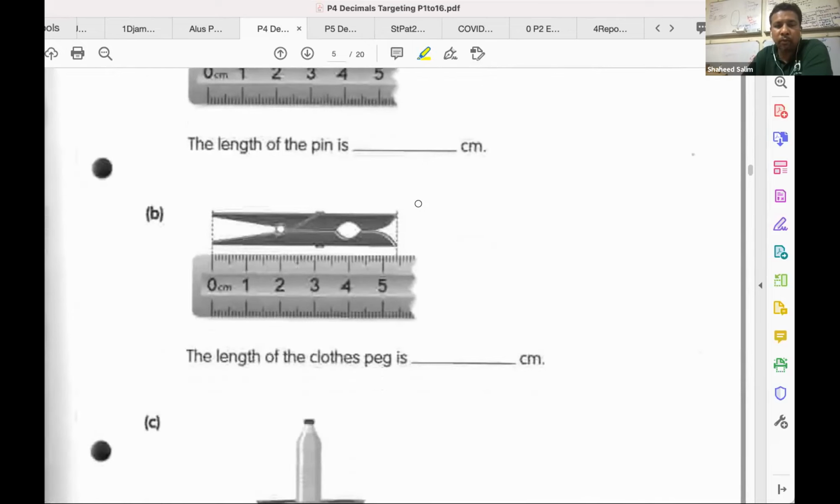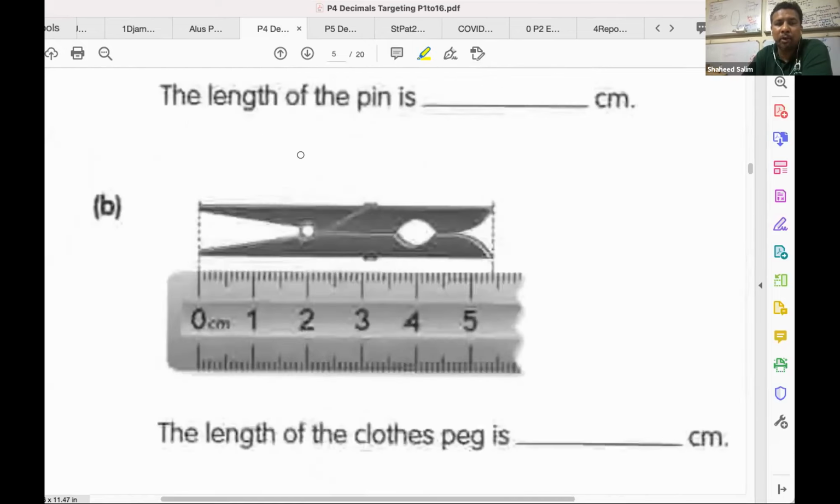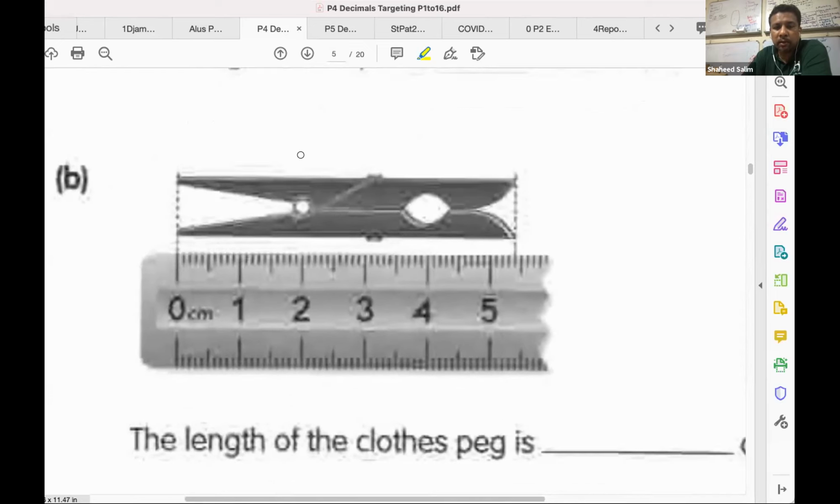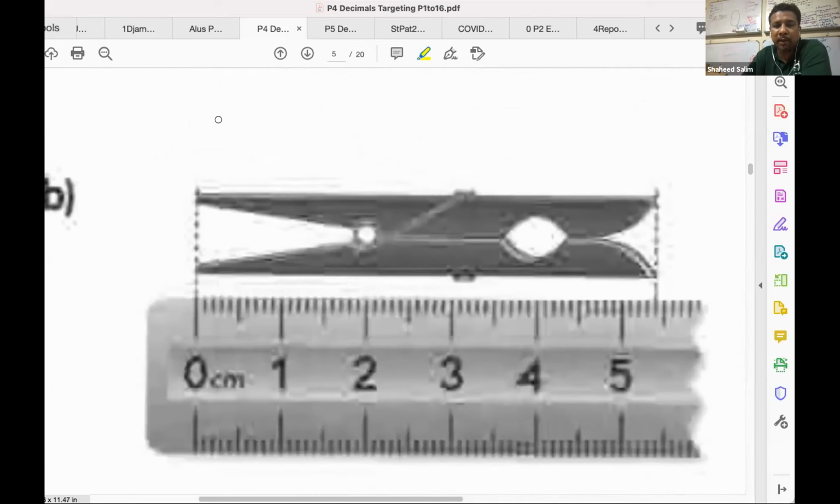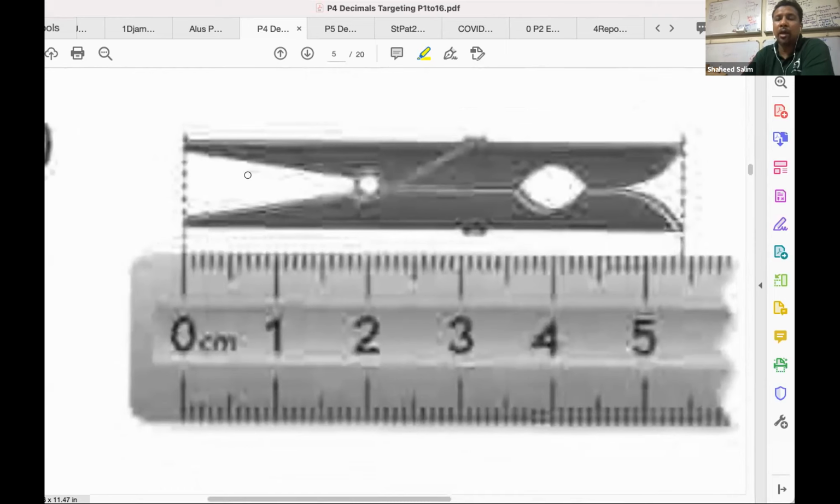Now you have all this now. Okay, but we do one by one because you cannot see. Okay, they want how many cm is this? I'm going to make it bigger so that you can see. You just write down what the answer is and send it to me, please.